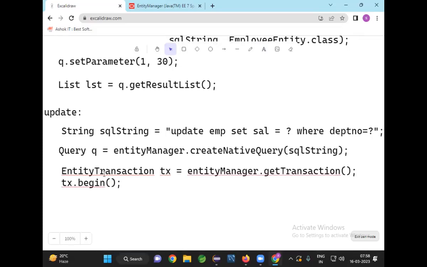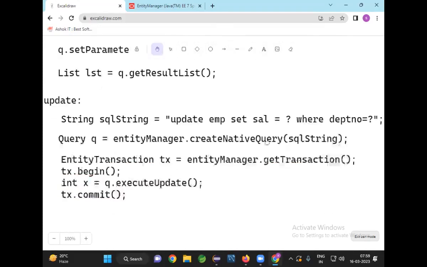First begin the transaction. Then int x equal to q.executeUpdate(), then tx.commit(). Why am I calling the executeUpdate method here?